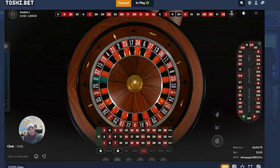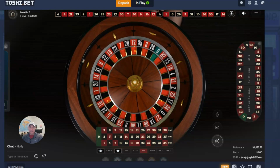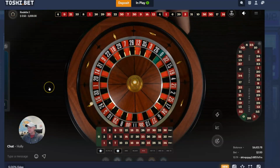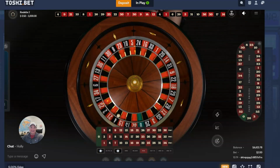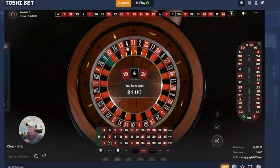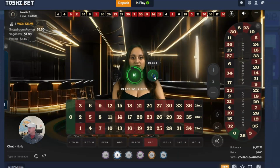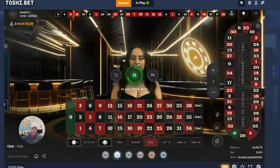The problem is you've got to have a really big bankroll, and sometimes you're going to hit a table limit, which basically stops you from winning forever, right? So even right here, we've got a $5,000 limit on this table. I would never want to be betting $5,000 on the table because that would suck, all right? The second system, probably another really important system, is the, I'm going to pronounce this wrong, so please bear with me in the comments. Hold on, let me get this bet going again. The D'Alembert system.